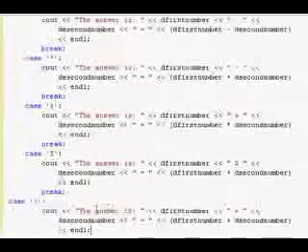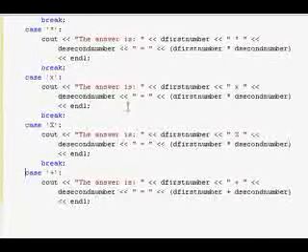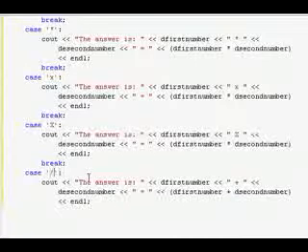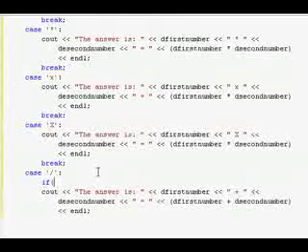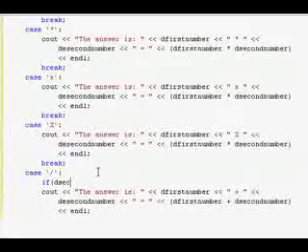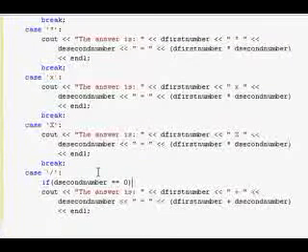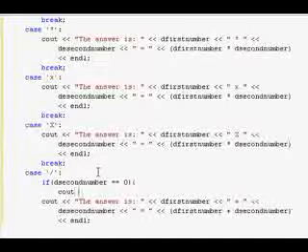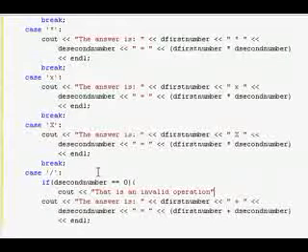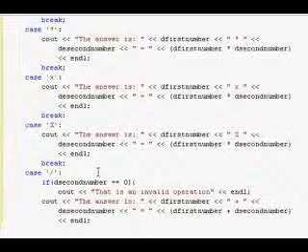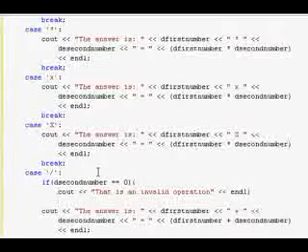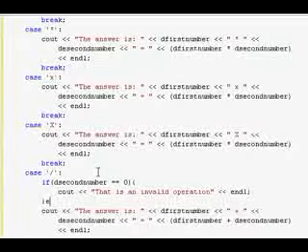Okay, so we've got all of our case x's covered, right? We're going to want to do the last one. Now, with this one, we're going to do a little bit of a different situation. We're going to introduce the if statement. Let's say if d second number equals 0. Oh, actually, I'll add in the curly bracket there. Cout that is an invalid operation, endl. Okay, and then we'll do the closing for that.